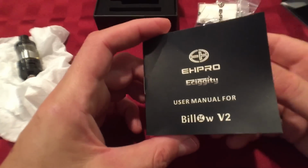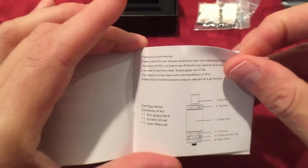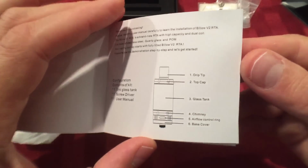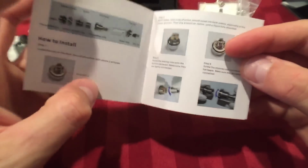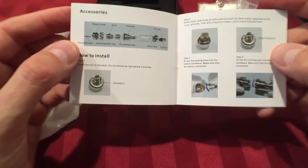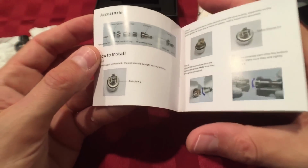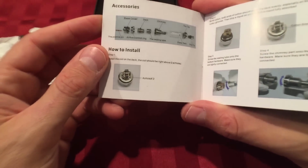Before I do that, though, I would like to show you. The user manual is very good on this. It will show you a breakdown of all the parts. Okay, they really improved on some things that were an issue for me on other tanks. They have bottom airflow, and yet there's a little bit of a lip up so that the juice doesn't pool and drip right down there, which was nice.